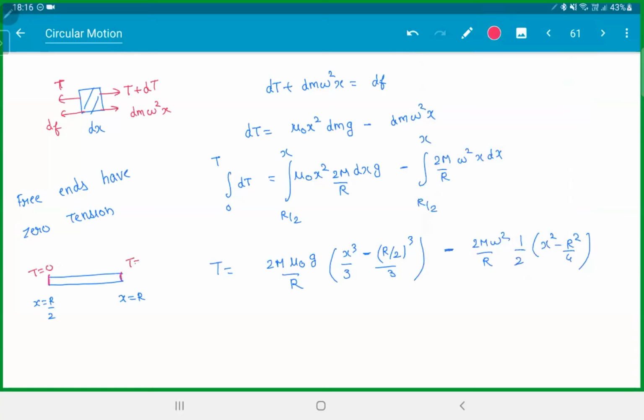Yeah, I could have asked you more actually. I can even ask you to find the maximum tension in the rod. Find the point with the maximum tension. That would be a third question. If you see, tension is 0 and 0, which means it is increasing and decreasing somewhere. That would be another question. Find the point on the rod where tension is maximum.